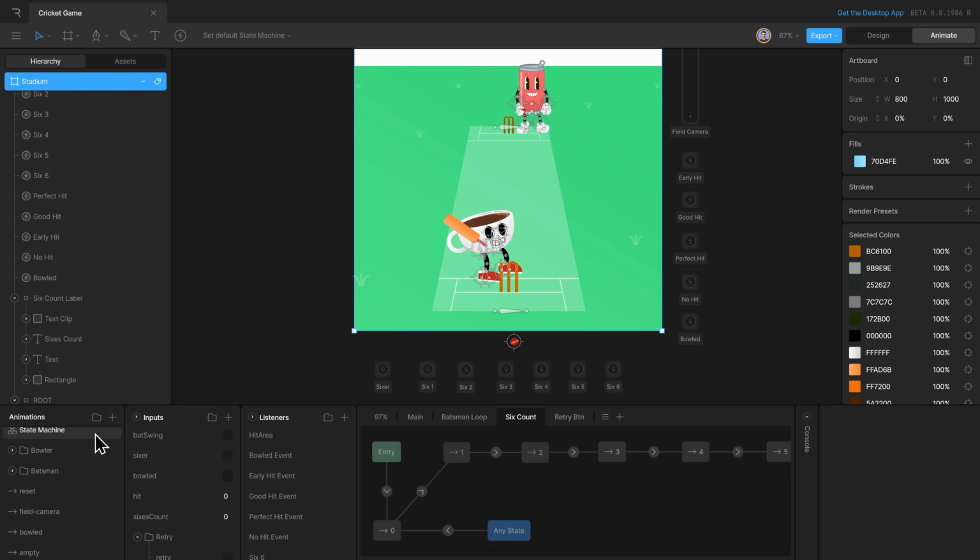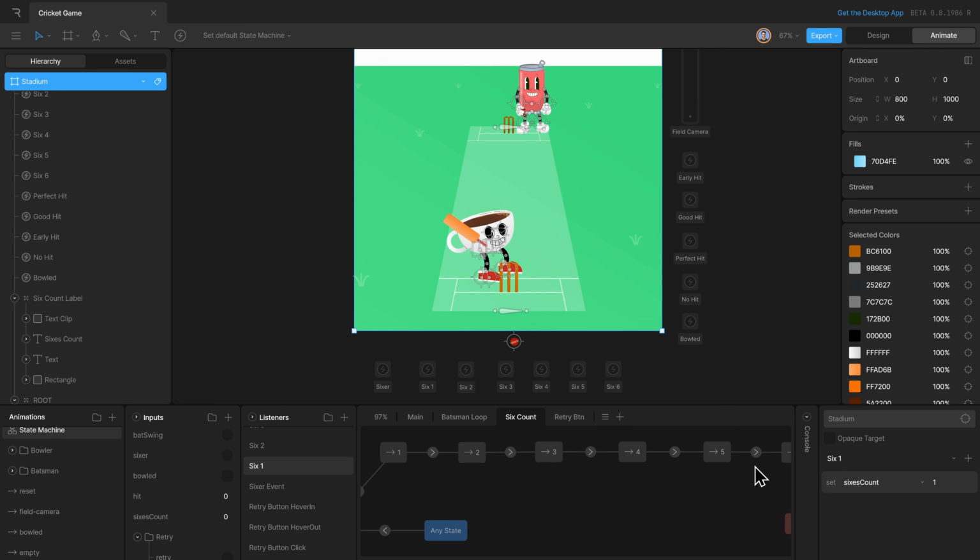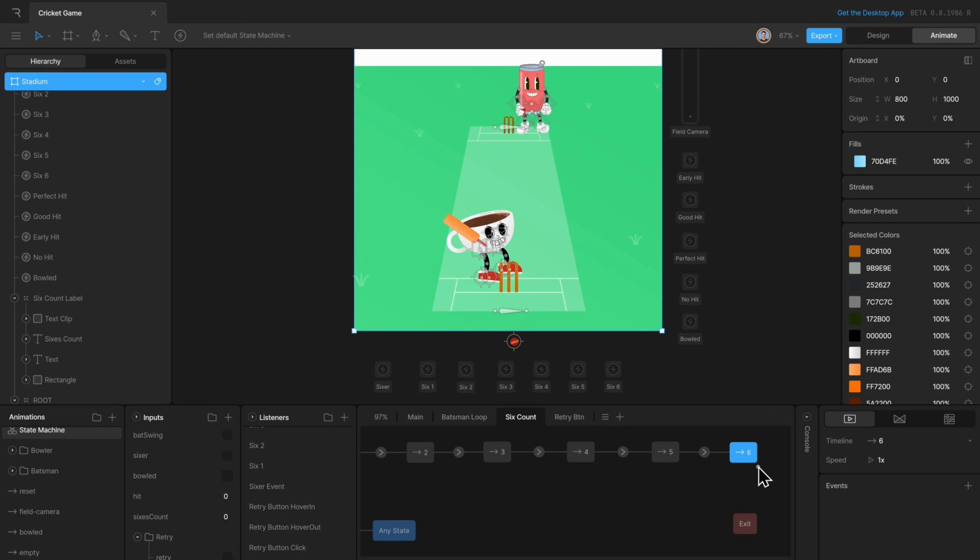I listen for the same in the state machine, that is on this sixer event. That is, when there is a perfect hit, I trigger the same. And in our listeners, when we get this 6 1 event, I set the success count to 1. Similarly, I've gone ahead and implemented all the way up to 6, that is 6 perfect hits.